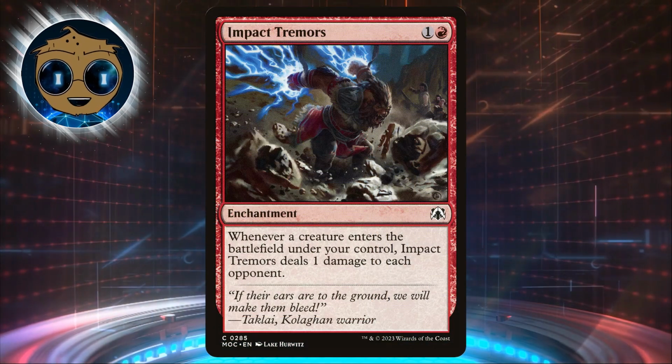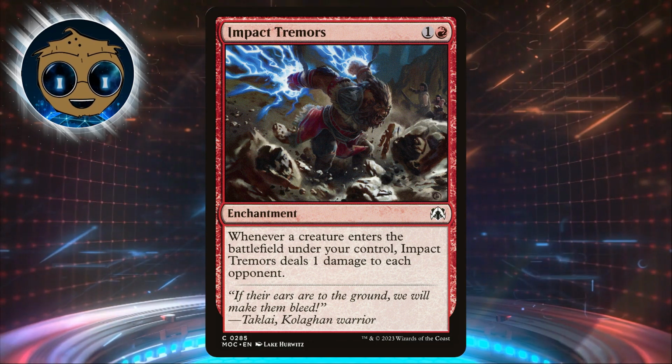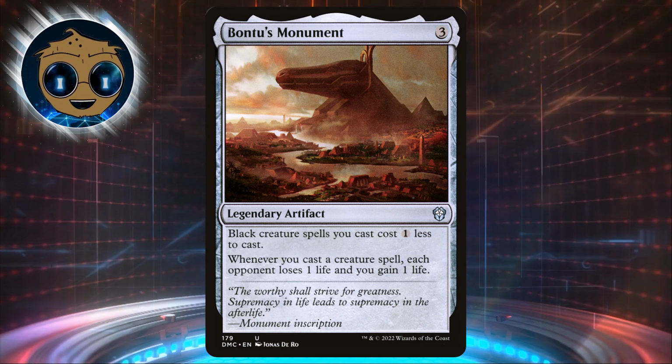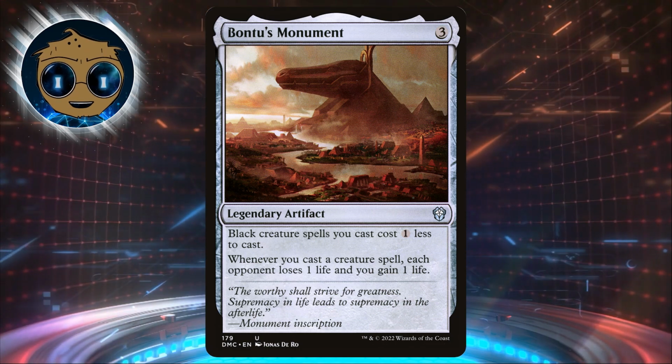Impact Tremors becomes an auto-include since it will deal 1 damage to each opponent whenever a creature ETBs under your control. Bantu's Monument will make each opponent lose a life, and we gain life whenever we cast a creature spell, while lowering the cost of our black spells at the same time.